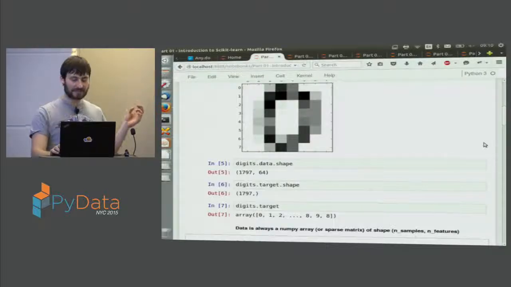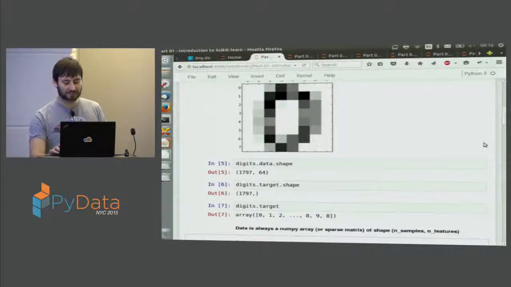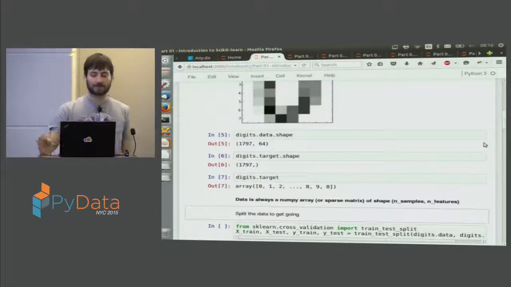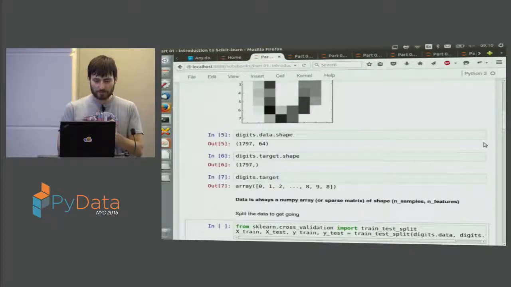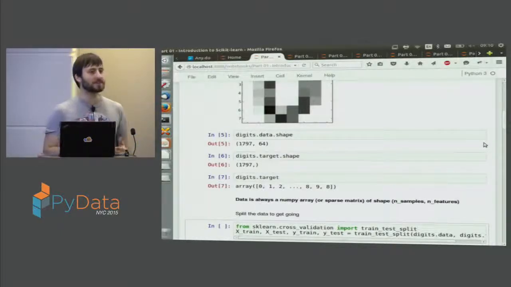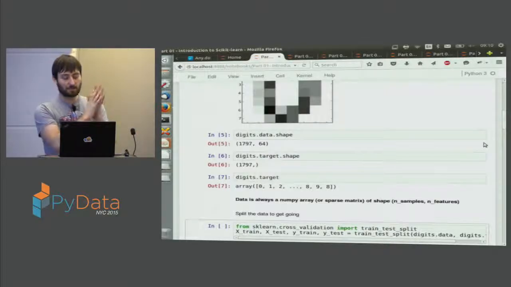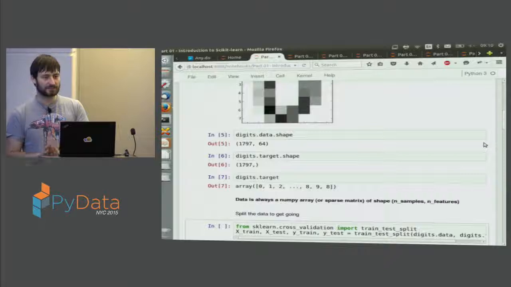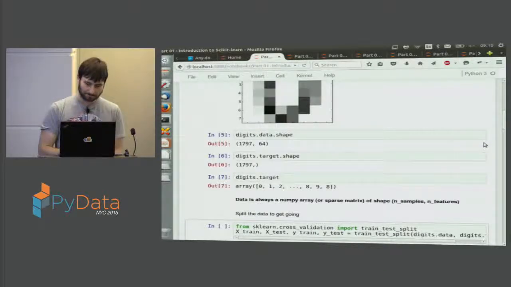Also, basically, for most of scikit-learn, it needs to be numeric data, like float data. But I'll talk a little bit more about this later. So once you have your data in this format, you can then do machine learning with it. So we said we need to have a training set to build the model, and a test set to evaluate how well our model does, so we know whether it's any good.